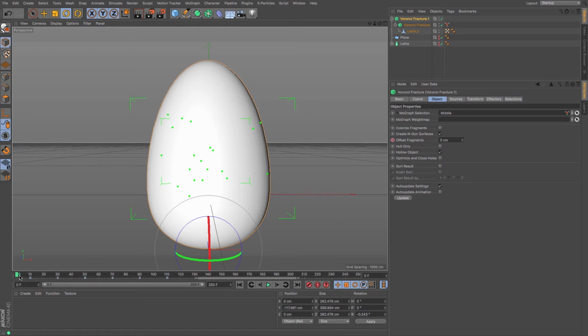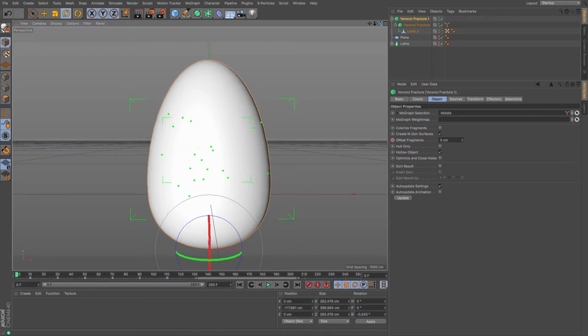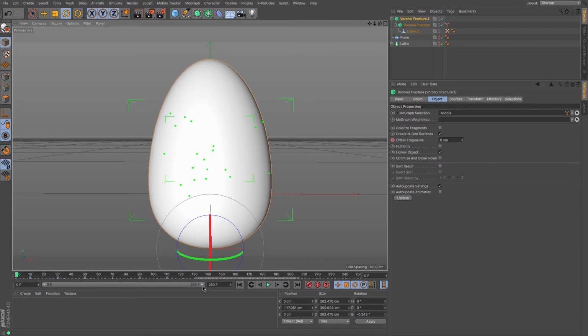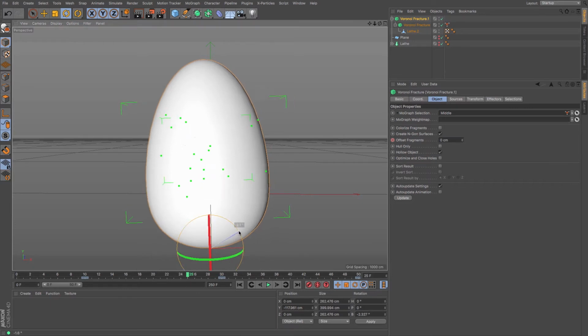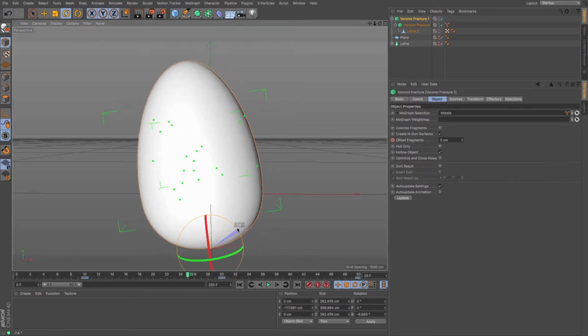Okay, so in order to add this nice little bit of wobble, I'm just going to increase my ability of viewing the frames themselves, okay, because we're going to be working with individual frames. So the first crack we see is at 30, so I want it to be back there at 30. Okay, so about 5 frames before, okay, I want it to be just a little bit wonky.